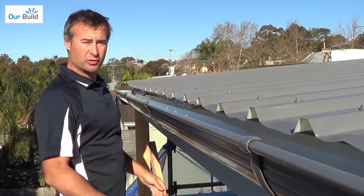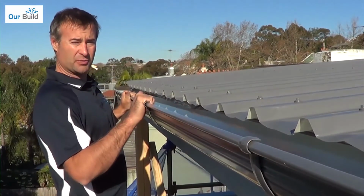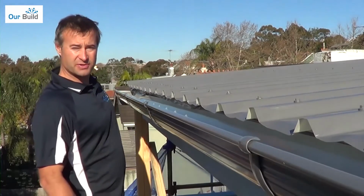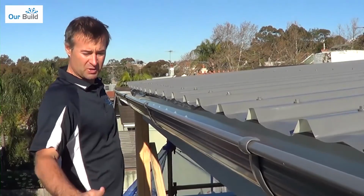There we have it, beautiful. All I'll do now is probably put a couple of tacks up the back of the gutter so it doesn't roll, and then we're good to go. Once I get our post in for the veranda beam, we can drop in the downpipe, and then we're all done.